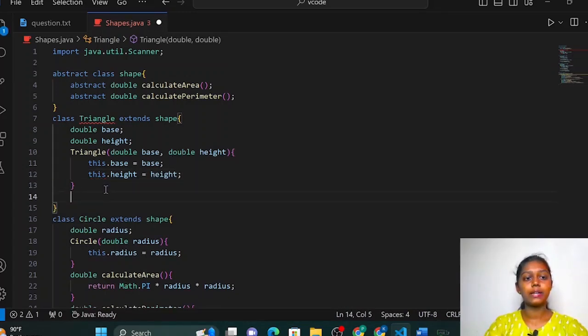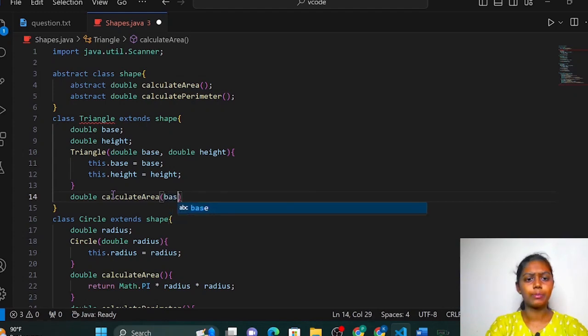In this triangle class we also need to write the methods calculate area and calculate perimeter, which are already declared in the shape class but were abstract. So we have to define them for the triangle class. What will be the return type of calculate area and calculate perimeter? Both will be double. So double calculate area. What is going to be passed here?